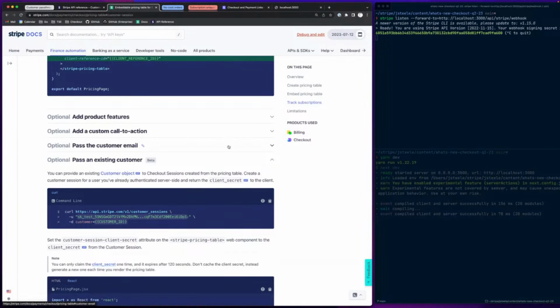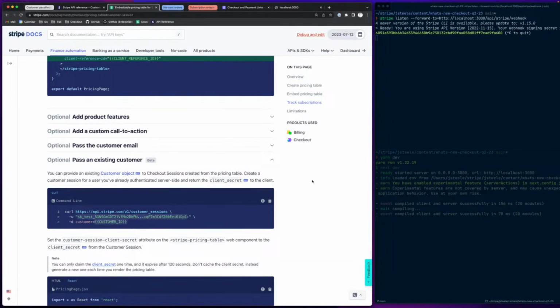And one big point of feedback was, how can I use an existing customer object that I have inside of my Stripe account with the pricing table? Now, the current behavior for the pricing table is that it will automatically create a new customer each and every time you check out from the pricing table. This would end up causing merchants to have duplicate customers for essentially the same person, and that would spiral into issues where they were not able to track who was who relating to their internal systems.